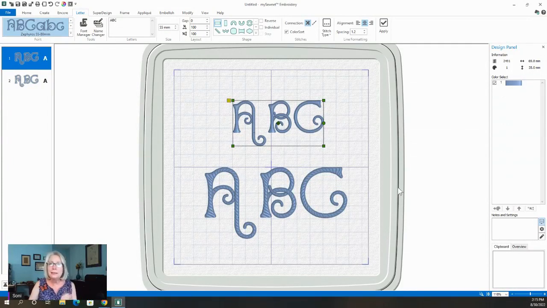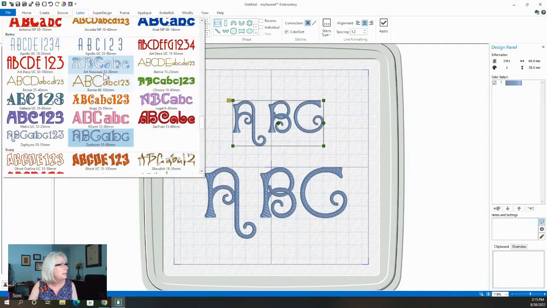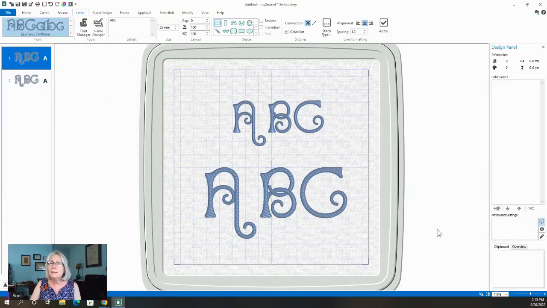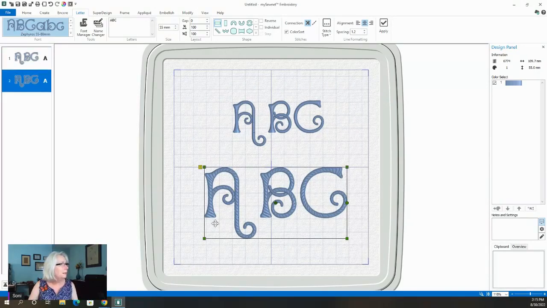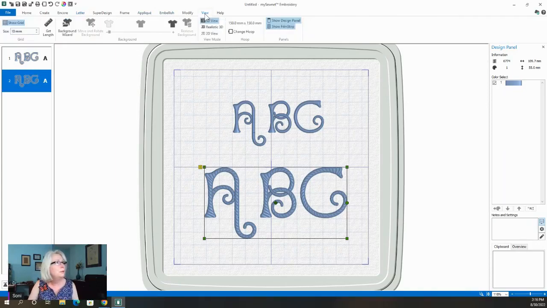Anytime you are looking at a font and it has whatever size range it has, the minimum size, whatever that minimum size is, will be the size of the letter A in the font. I should be very specific, the capital letter A in that font. Remember, this one was 55 to 80. I can go to the View tab and get length, and from the top of the letter A down to the bottom of the letter A, there is my 55 millimeters. That is the size of the font.